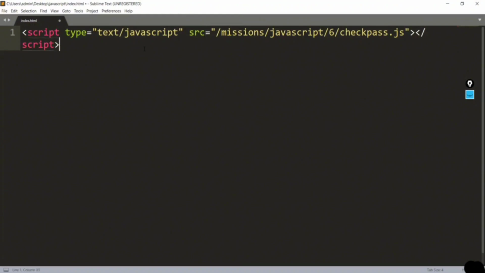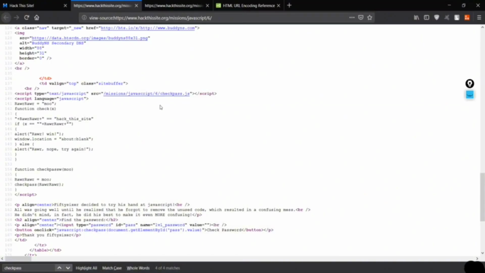We have already studied that if you want to inject a script from another file which is not inside this same document, you can give this attribute as src and provide the path where you have the checkpass, or basically where you have the JavaScript file. In this case we have the checkpass.js file inside this link.